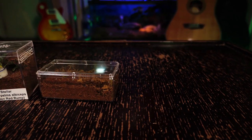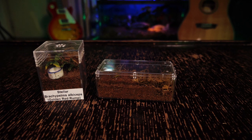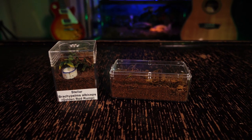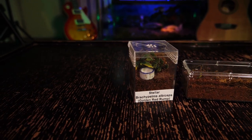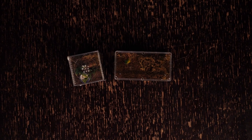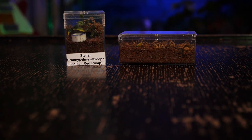When they have outgrown that dram vial, I move them into a basic spiderling acrylic enclosure and provide more width than height. Again, I fill the enclosure up at least two-thirds with substrate and occasionally pour some water down the corner of the enclosure to keep the bottom layers of the substrate damp while allowing the top layer to stay dry, which provides ample humidity without making the enclosure swampy. I provide a hide and small water dish and place some sphagnum moss in the enclosure to help maintain a little added humidity.